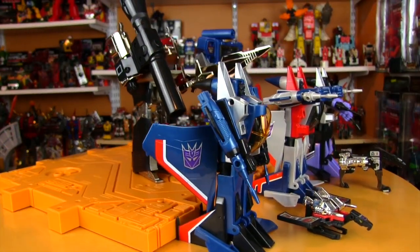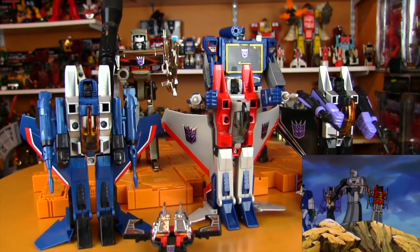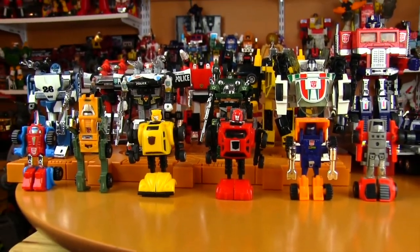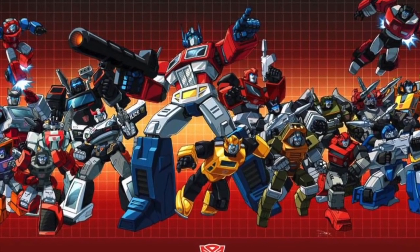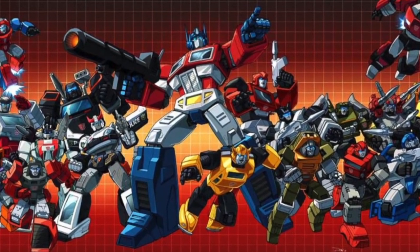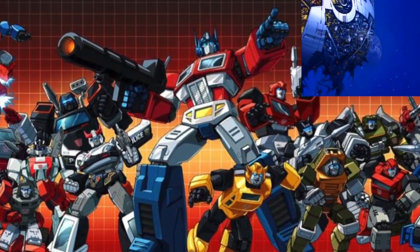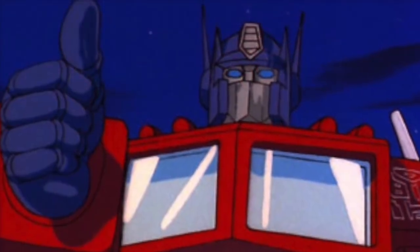They would combine both together to create the Transformers. Many of the Autobot versions of the Transformers came straight from the Car Robot line. A lot of future Transformers already existed in the car toy line, including Dinobots, Insectoids, Decepticons, and the Constructors. Executives went to the Tokyo Toy Show in 1983 on the lookout for new toys to import to North America. They bought the rights and molds to all 28 figures in the Diaclone line. Hasbro then gave them a backstory, a cartoon series, and a high price point — leading to you getting these under the tree at Christmas.